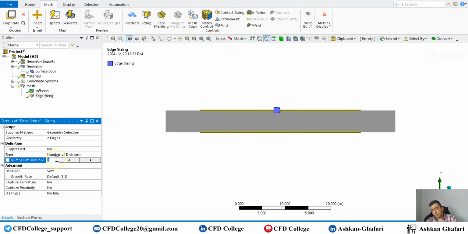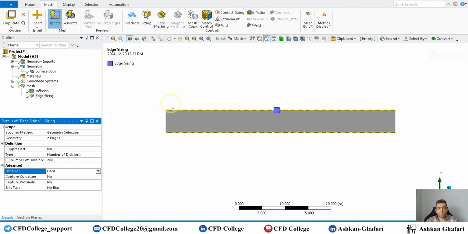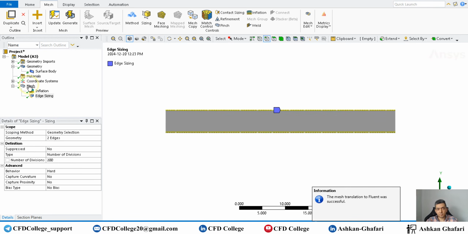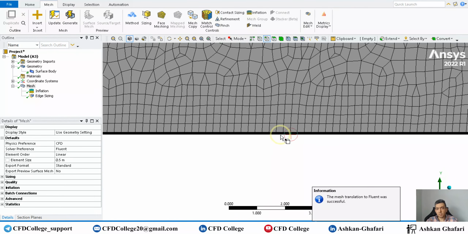And for example, I want 200 nodes on these lines. If I click on update, you will see the grid. We call this grid unstructured.